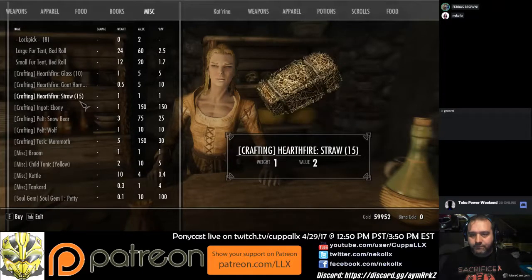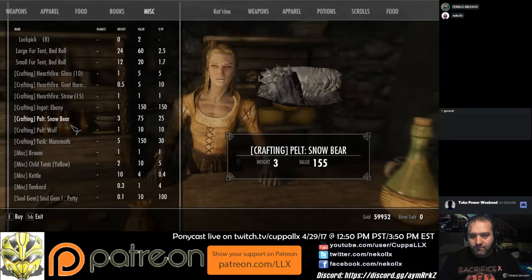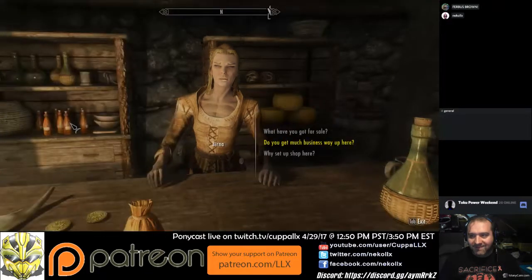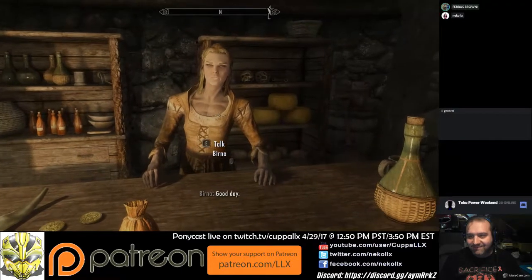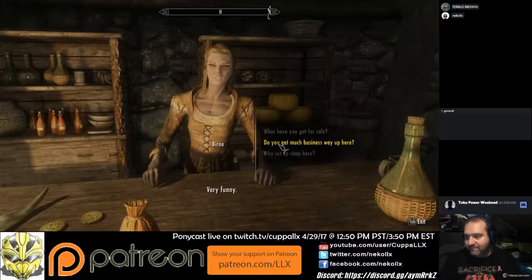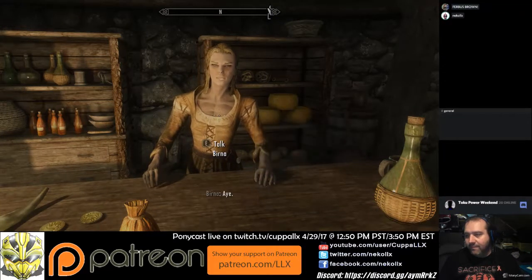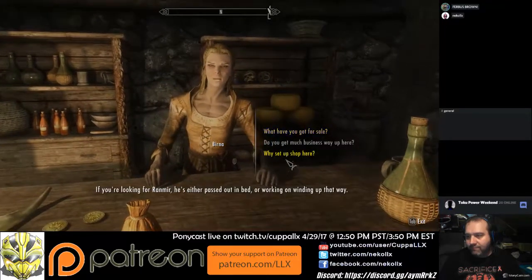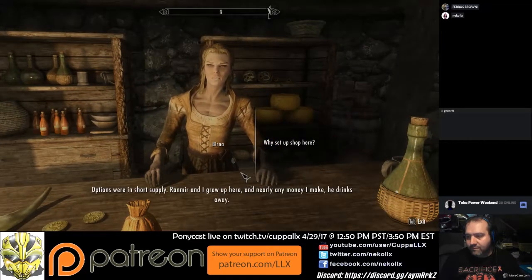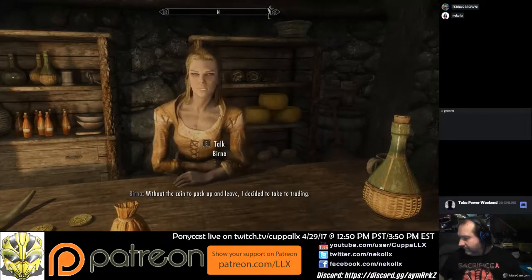I think I actually got the storekeeper during an actual, chose items during the blink. I think she might be. But I think good it's day. Actually. No, she's apparently just squinting. I do what's necessary, so. Very funny. I'm sure you've not. So I'll. If you're looking for Ranmir, wasn't by choice. Options without the coin to pack up and leave, I decided to take to trading.